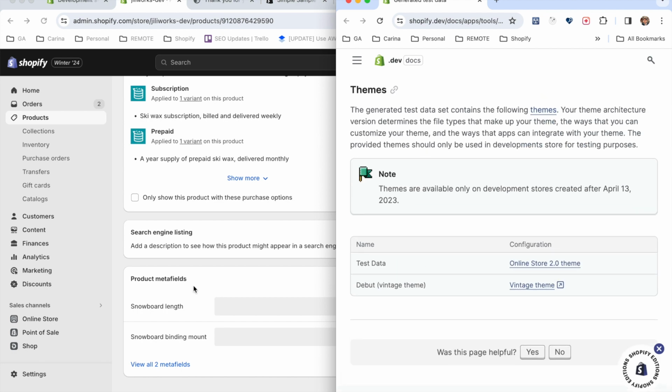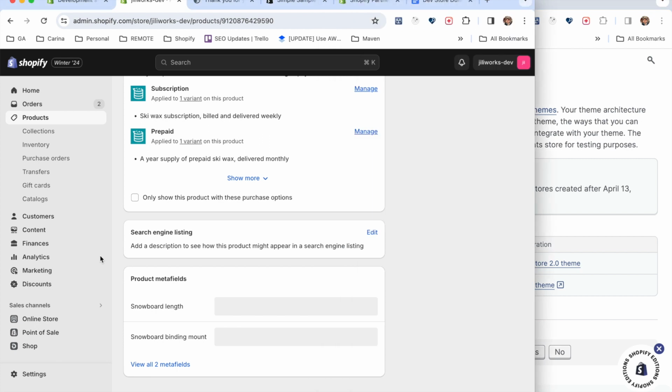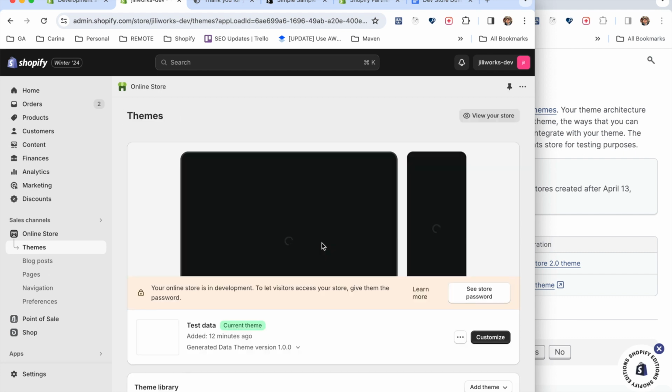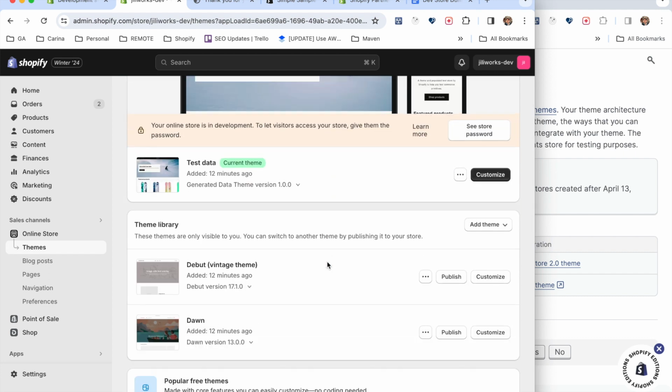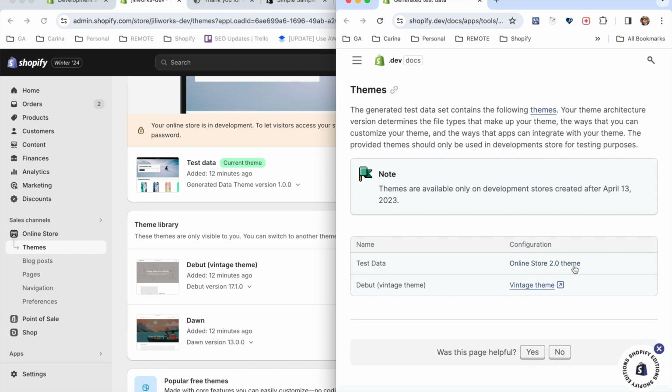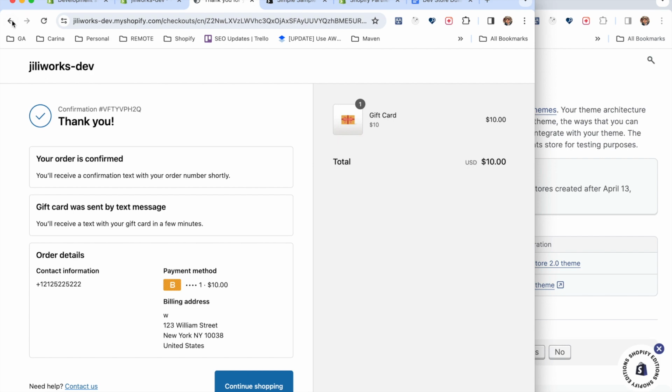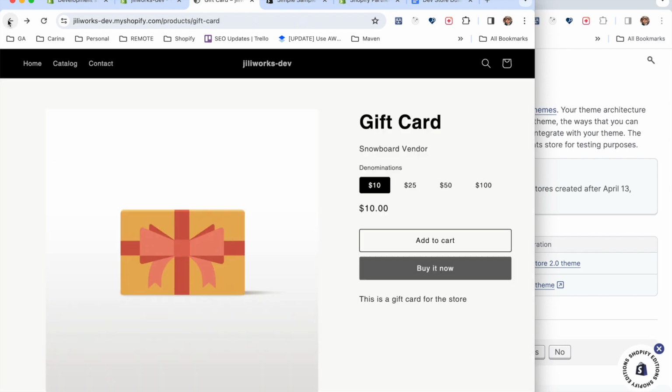And then there's themes. So it does come with two themes. And if we go to our online store and we take a look here, we have two themes. We have this online store 2.0 theme, and then we have the vintage theme. And we just saw what it looked like.